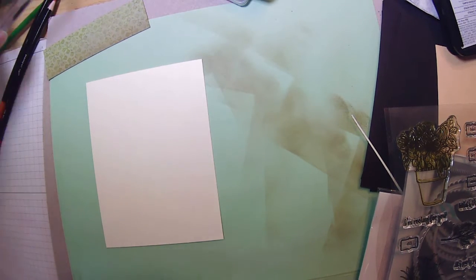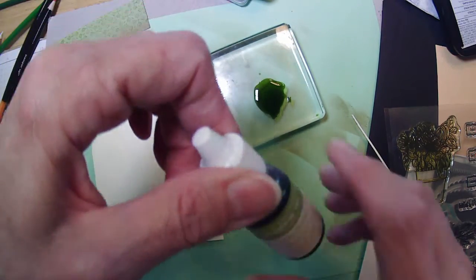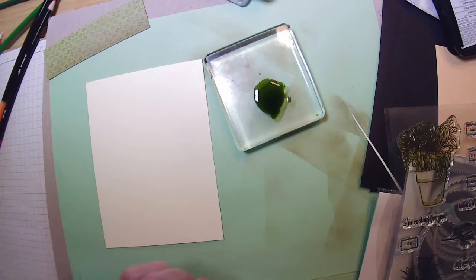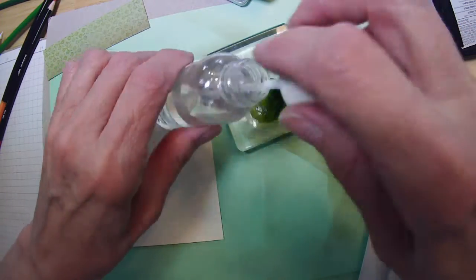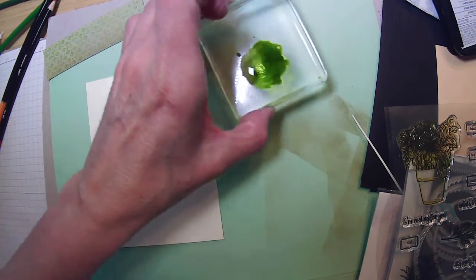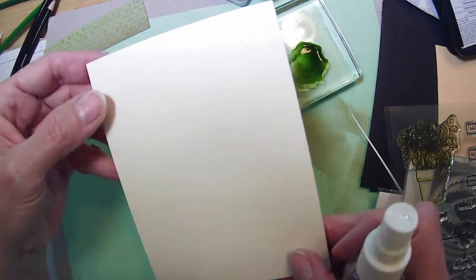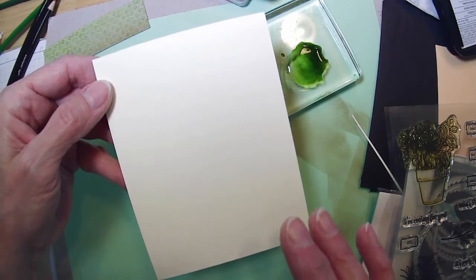So I've taken some of my old olive and I just used my re-inker and put a couple drops of old olive ink onto an acrylic block and then dripped a little bit of water on there, which was why my spritzer was a little empty. So just let that mix and set off to the side for a moment. I'm going to use just a water spritzer and spritz my cardstock, like I said, making it damp enough that the ink's going to move, but not saturating the paper.